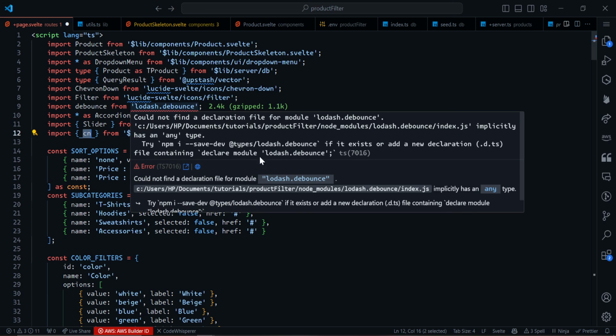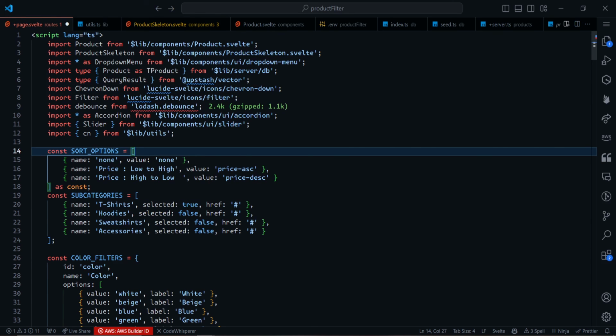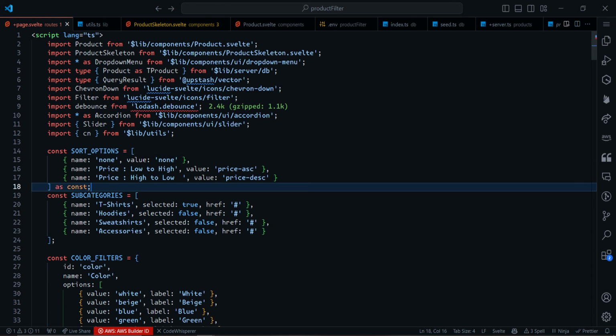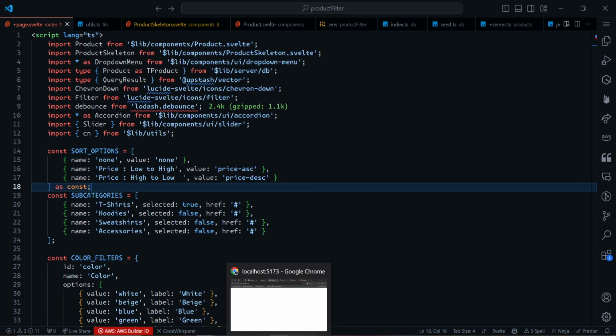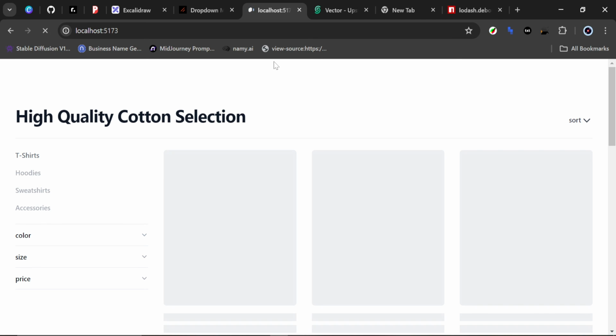And Lodash is still crying for some reason. Maybe it wants us to reload, but no worries, we can just ignore it for now. And I'll save this file. Make sure that that file is saved. Then we'll go back to our browser and we'll refresh this to make sure that it's getting the latest updates. Even if auto reload is enabled, sometimes it might not work. So make sure you reload, you refresh that.